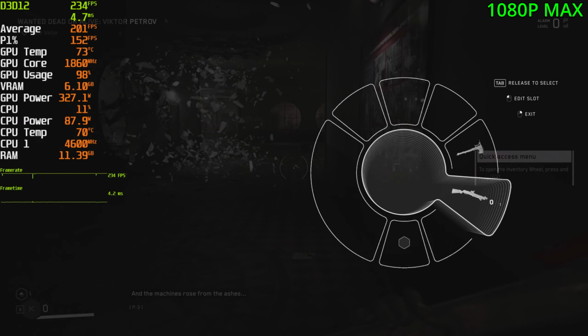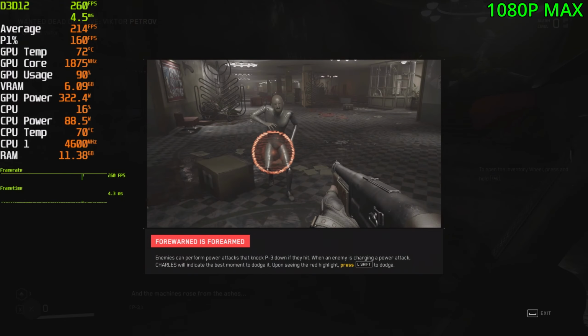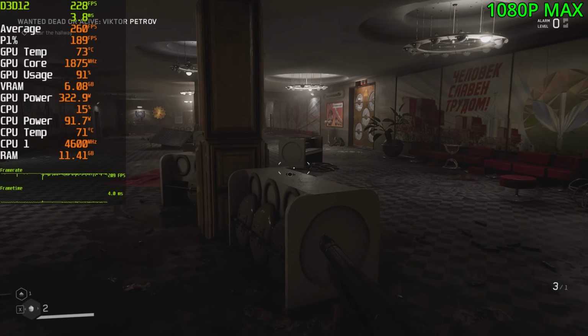Okay, cool. We got a shotgun, a KS-23. Alright, where are we going? We gotta go. Where's the quest marker? I don't really actually see it. I guess I'm just waiting for a little bit.